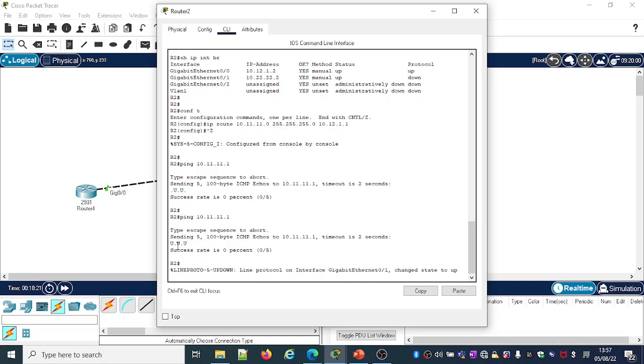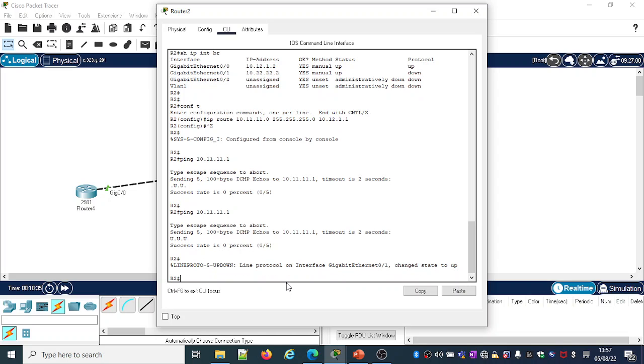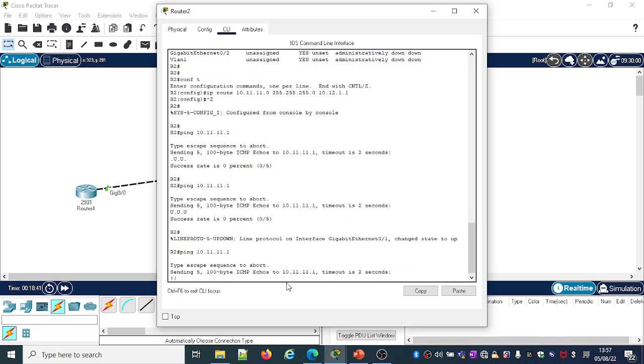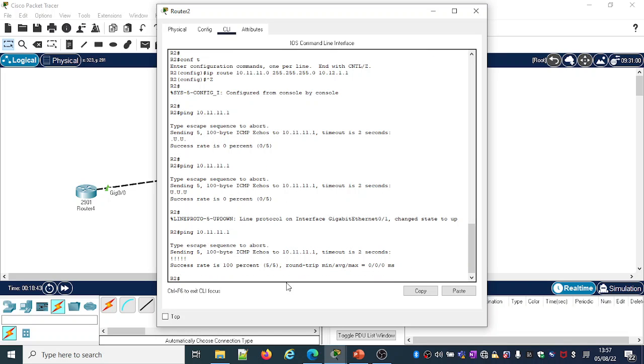Previously it was not working and displaying unreachable because the protocol was down on the other side. Once you have made it come up, if I do a ping test again, you'll see that it's working fine.